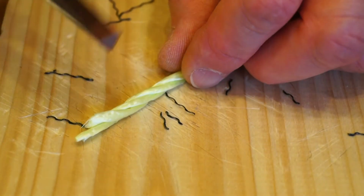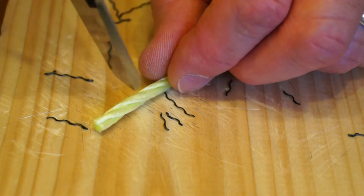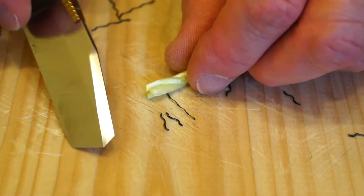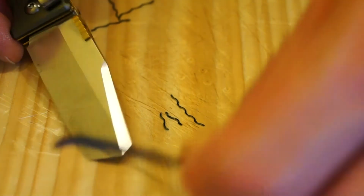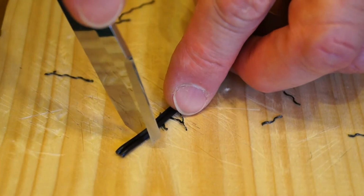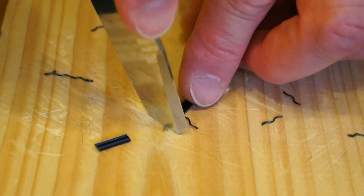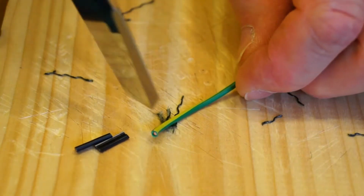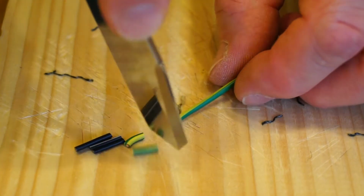Right, here's a bit of the cheapy ropey stuff with the chisel tip. And just look at that. Just resting the blade on it is enough to chop it. It's that sharp. Let's try the speaker style cable again then with the chisel tip. Let's have a look. Blimey, I don't need any effort at all. What about this stuff, the heavier gauge stuff? Yeah, it's just as easy.